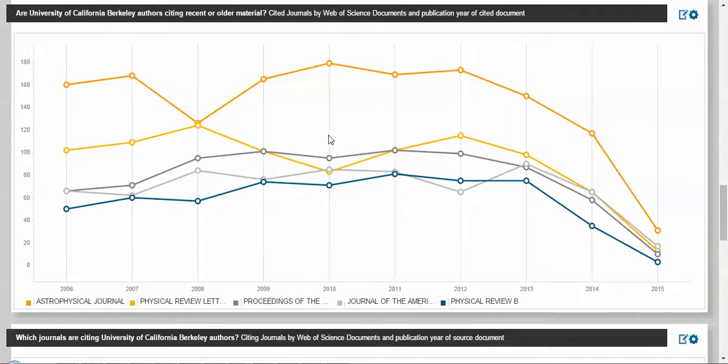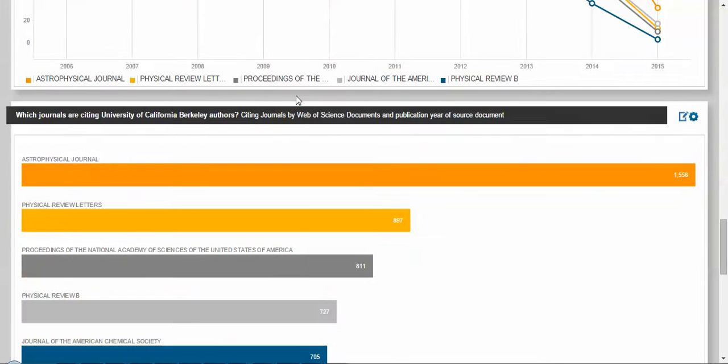So now this is looking at, again, the last 10 years of output from UC Berkeley authors, and they've cited items published in Astrophysical Journal in 2011 169 times. If I move back, I can see that they've cited items published in Astrophysical Journal in 2010 179 times. So that's all the citations from 2010 forward to Astrophysical Journal from the UC Berkeley authors.